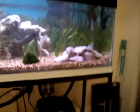So once the tank is full, you will prime your filter like that to fill it with water. I've already done that. I personally don't run this at full, I run this at about here. It's not harmful to the filter, but I find that with any more flow my goldfish seems to just get pushed right down there, so that slows the flow a bit, but still allows the filter to work properly, so not to clog up or anything.